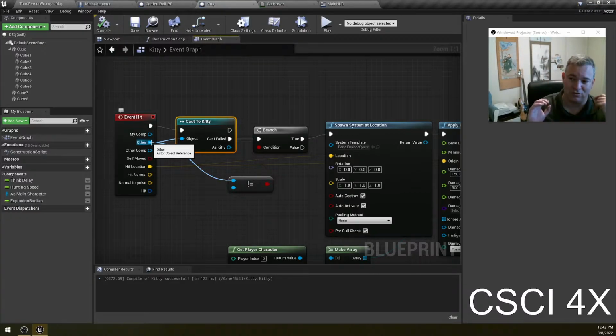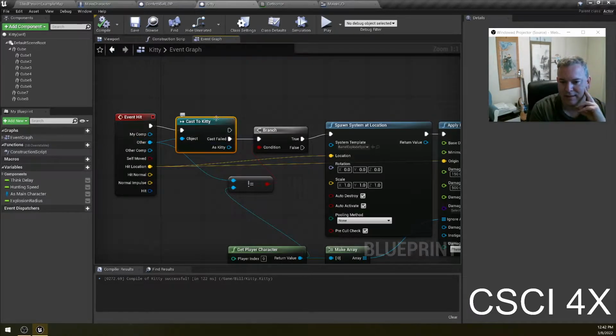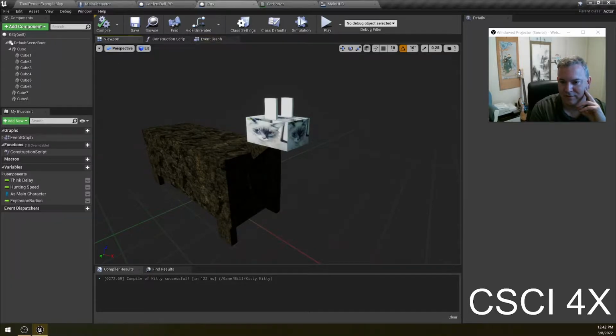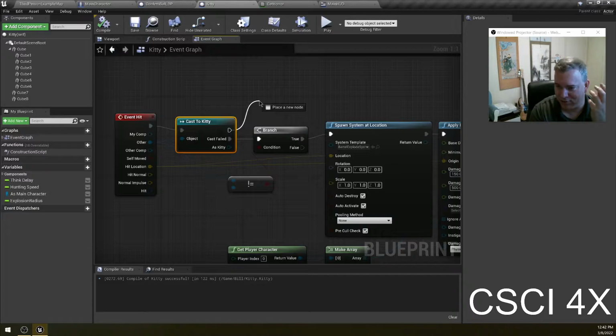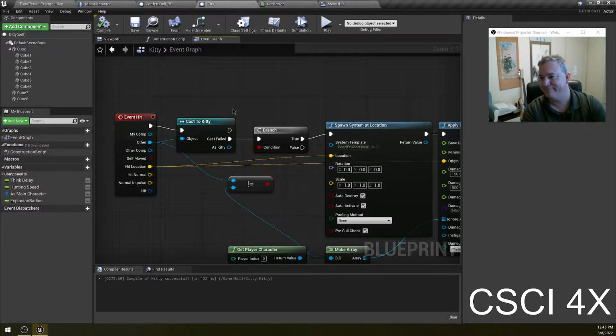An actor is just a generic term for anything that can appear in the world. This is going to try to convert that into a kitty. A kitty is the name of this blueprint that we're within right now. And if it failed, then it moves on to here. And if it succeeded, nothing happens. So basically, if we touch another object and the thing that we touch is another cat, do absolutely nothing. Okay, does that make sense?